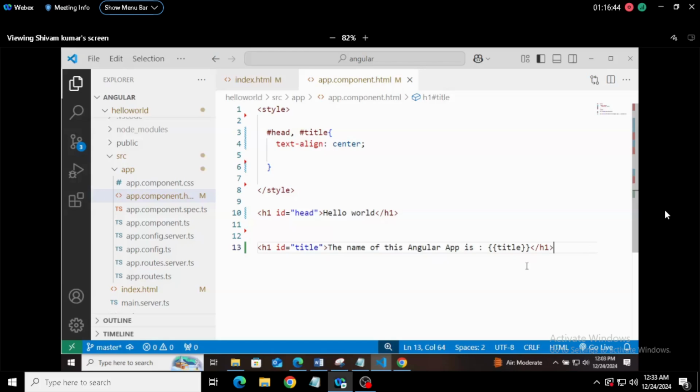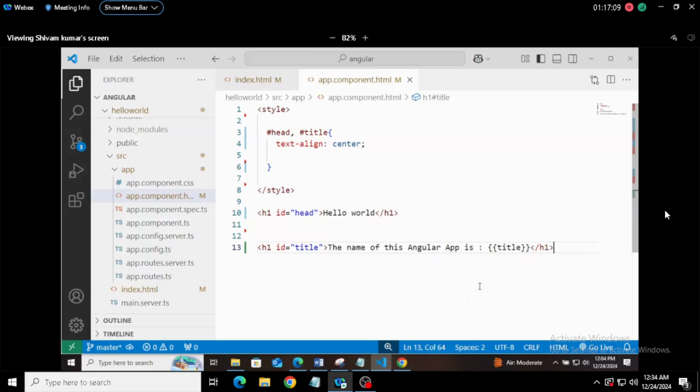Okay. When you created this Angular app, one thing is here we are writing normal HTML only, but our HTML is extended here. If you are writing this kind of thing in simple HTML, you know what it will print? The name of this Angular app is double bracket title double bracket. But here our HTML is behaving something different. This is HTML only.